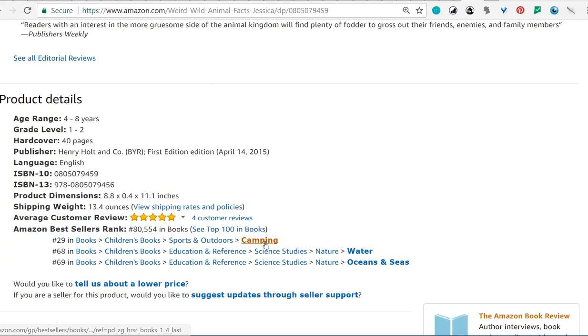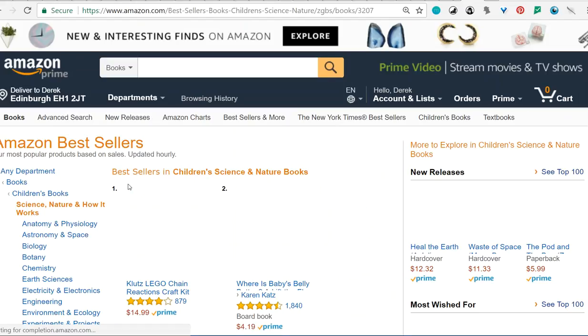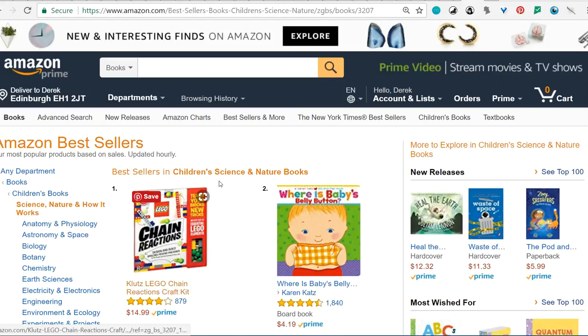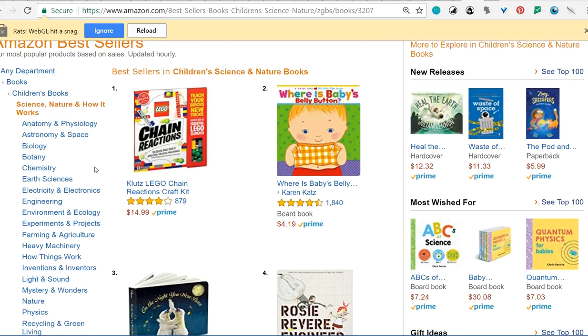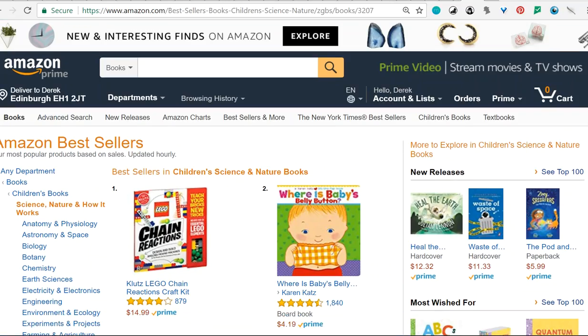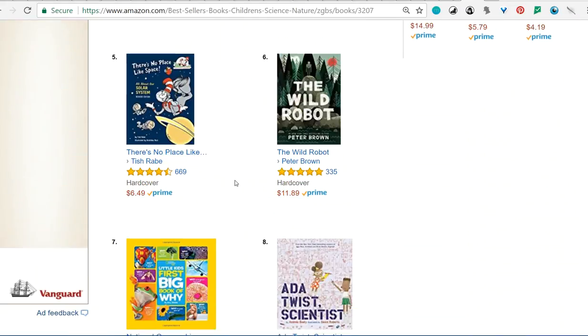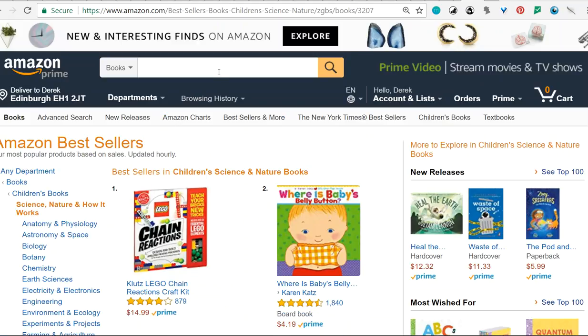One hack that a lot of people use is you would find a less competitive category, because ideally you'll be in the top 20 of any category, because if you're not in the top 20, then you probably aren't showing up. So for example, in this Amazon bestsellers list of best children's and science fiction, then you have these smaller categories. So like you could get into biology, which might be a good fit. But these are just the books that show up in the top 20, and it may be hard for you to show up in the top 20. So you want to find smaller categories where you can show up higher, smaller categories with less competition.